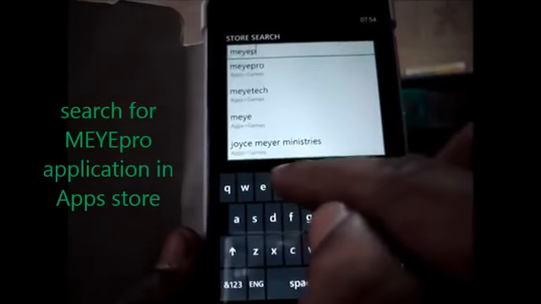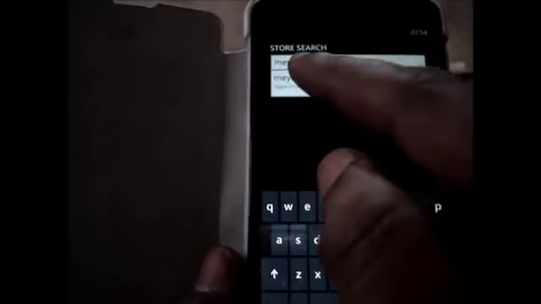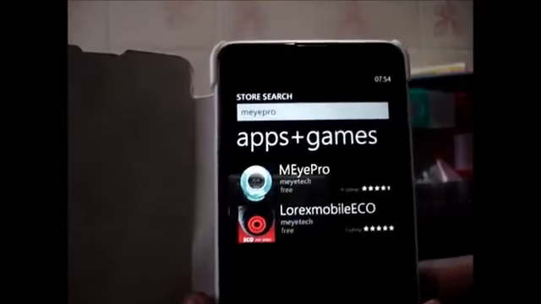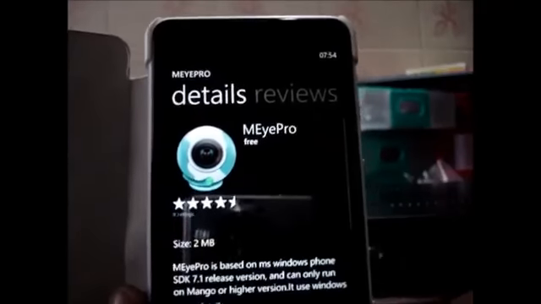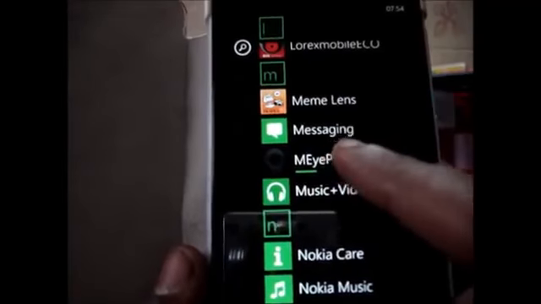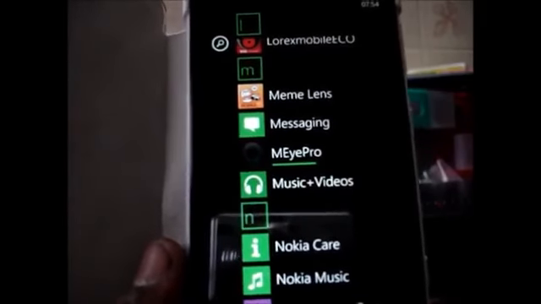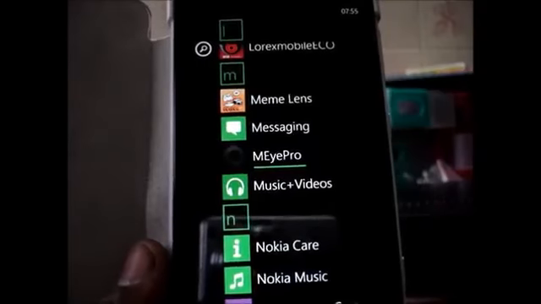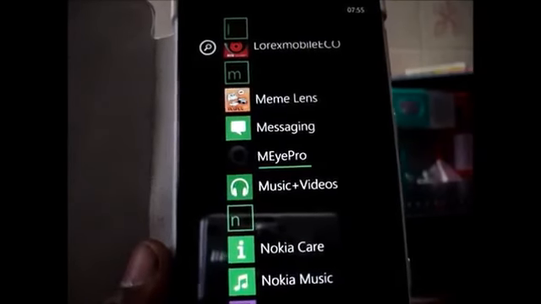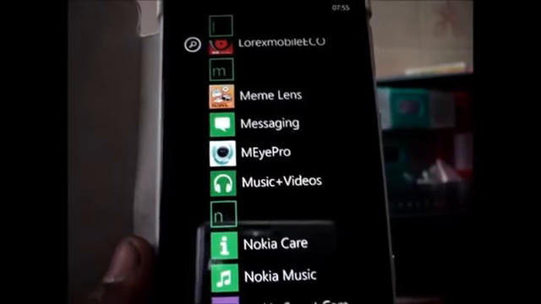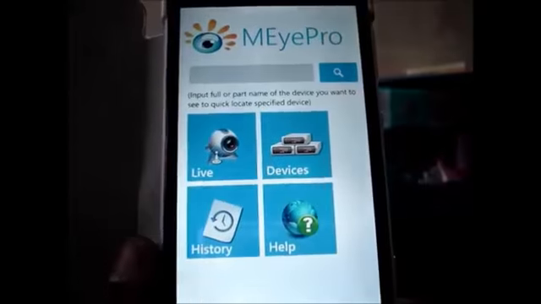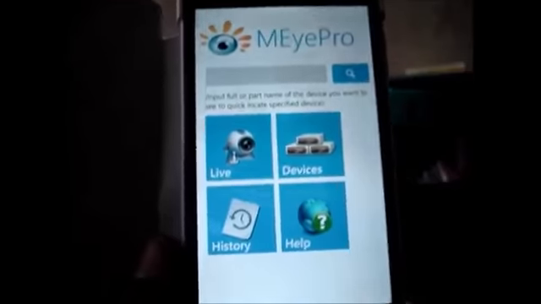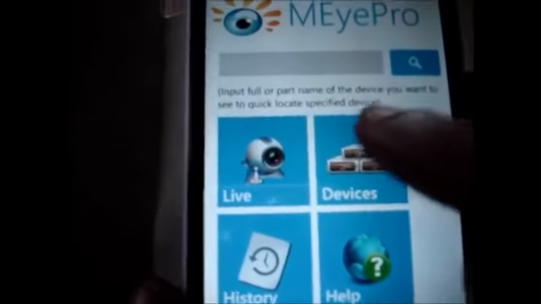That is a free software. Download MI Pro and install it. After the installation is over, touch the icon to open the MI Pro.